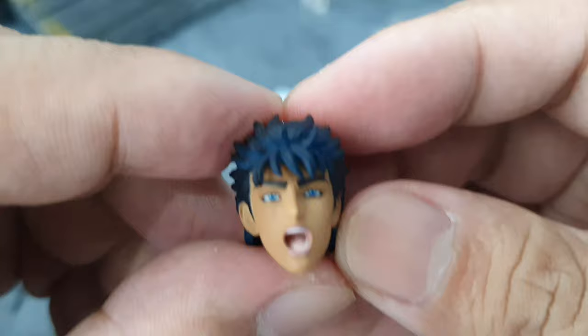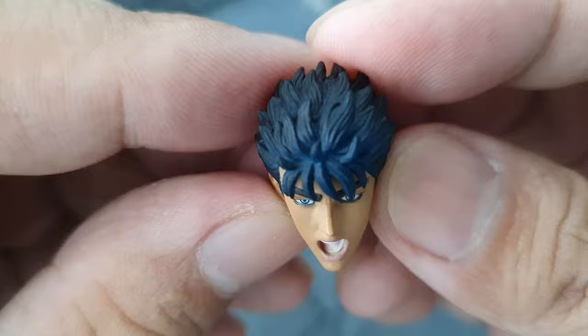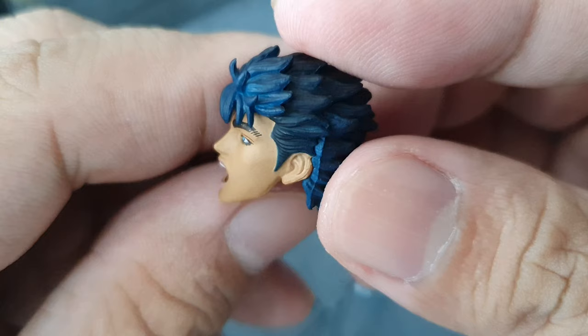I don't know. A bit lacking, maybe in paint, or maybe some sculpting over here. But yeah, paints are nice. You can see all the way through the roof of the mouth, inside of the teeth. So very nice detail there. All right.